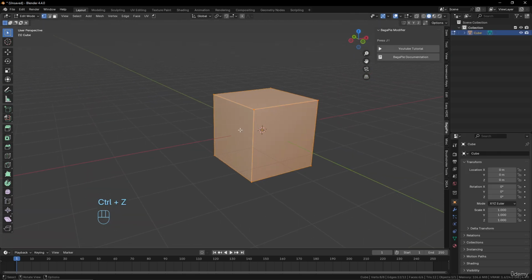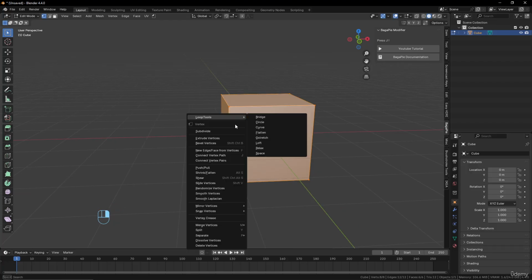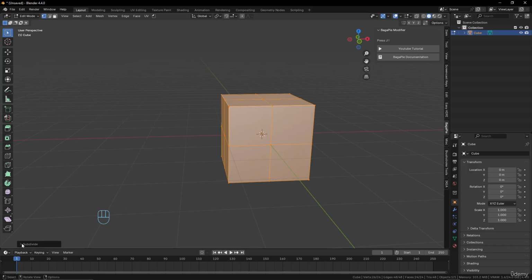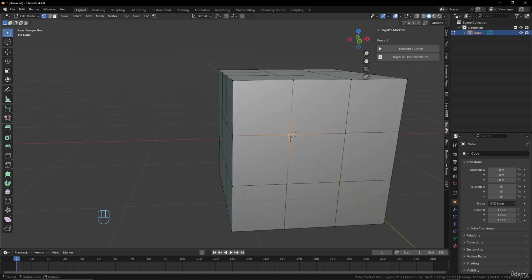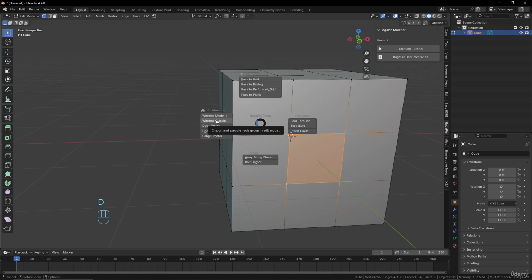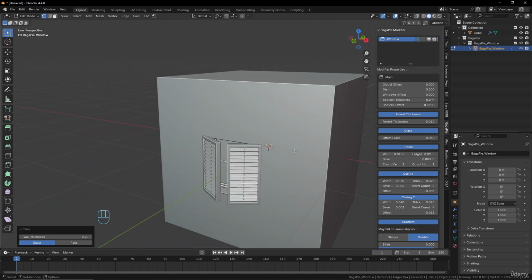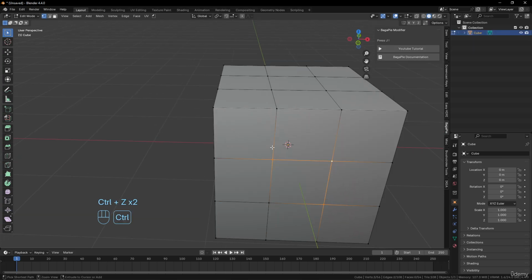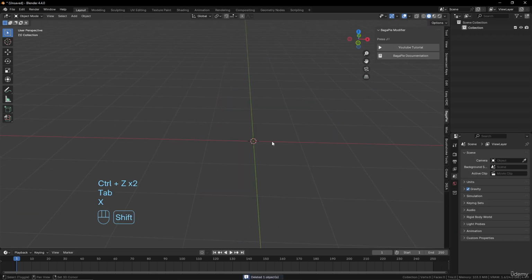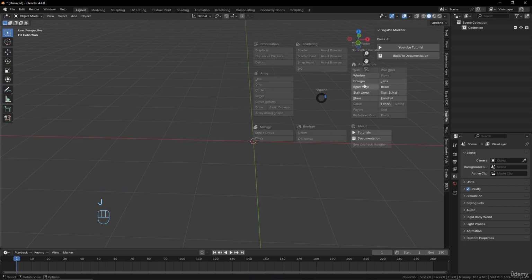So very interesting one. Just like that, if you make a subdivide, maybe just with two cuts like this, you will have this kind of face over there. And let's say you want this as a window, you press J, go there and use a modern window classic here, and it will create that directly in edit mode. So you can play with all these options here. As you can see, it works very well. All of that is architecture, and you can play with that with J as well. You have some options here that will work well.